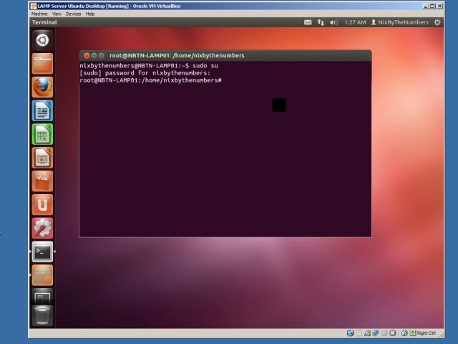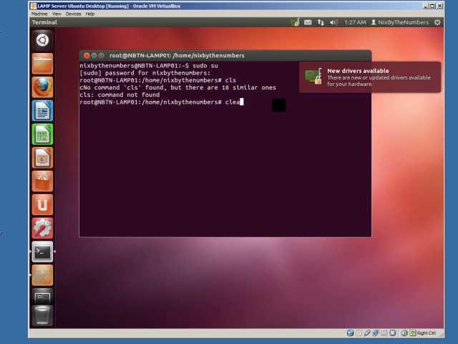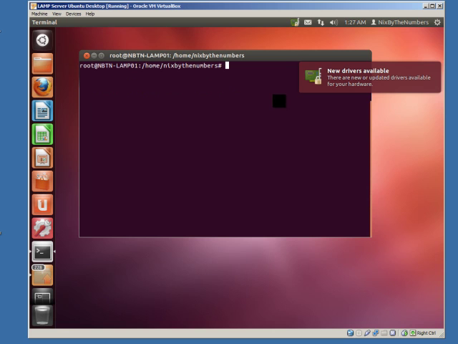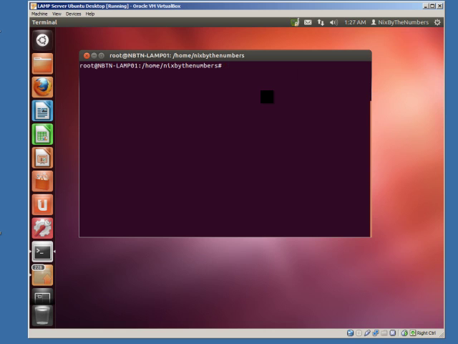I just windowed it. Alright. So the first thing, because we're going to be installing this in Ubuntu, we're going to install it through apt. So do an apt-get update, just to make sure we have the latest package list.